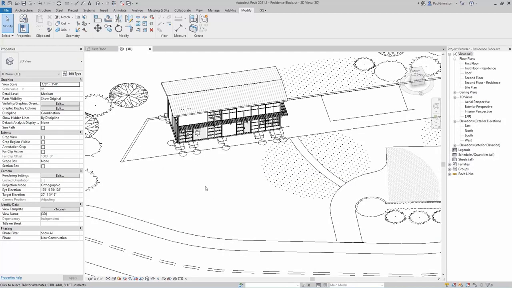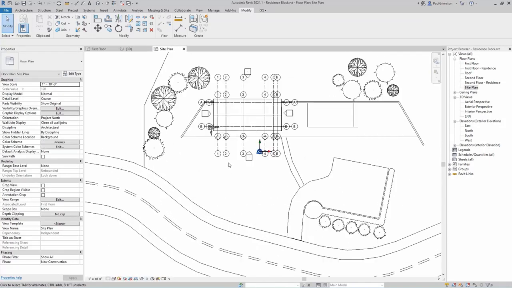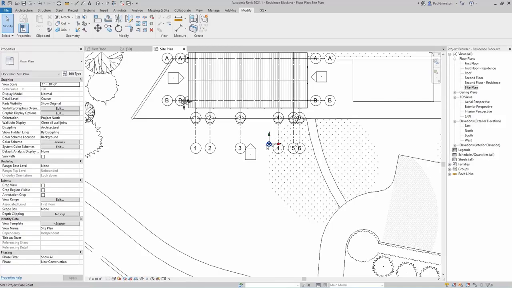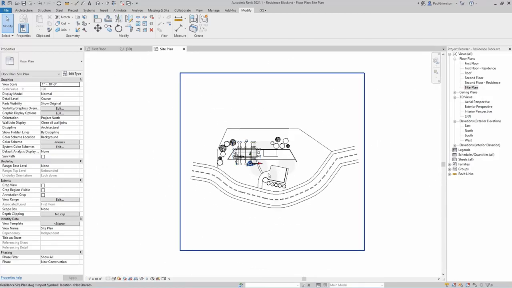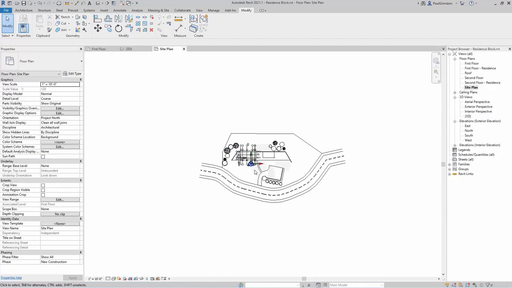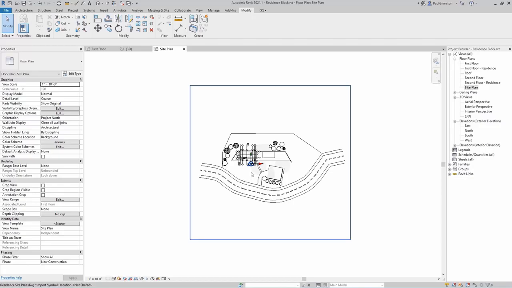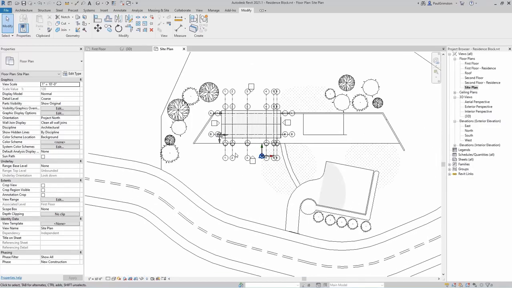We now need to set up the shared coordinates between the files, and to do this we'll go to the site plan view first. So zooming in, I can see the coordinate markers in the live project here, and also the coordinate markers for our linked structural model. But there are no coordinate markers visible for a DWG file. But we know this is at the correct location, so we'll use this as the base for our coordinates.